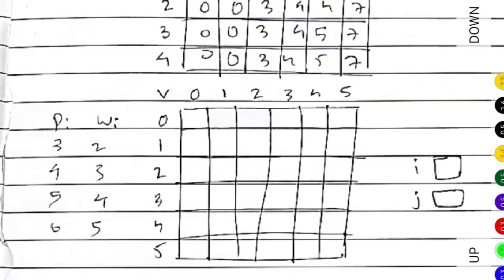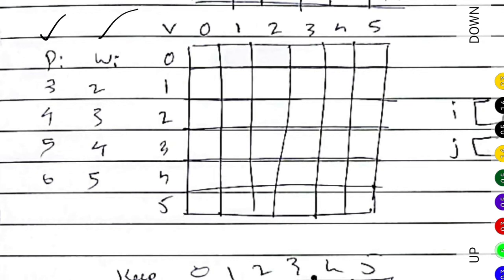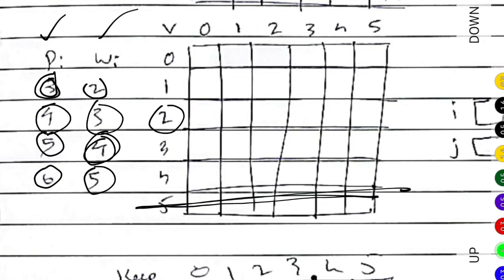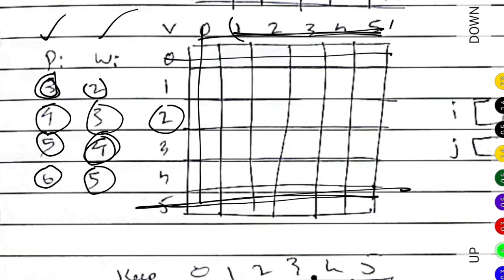Initially these are the profits and the weights of each object. Object 1 is weighing 2 kilograms and has the profit of $3, the second item is 3 kilograms and profit 4, the third object has the weight 4 and the profit 5, and the fourth object has the weight 5 and the profit 6. So there are only 4 rows and 5 columns. Actually it's 6 columns, because the first row and the column will be excluded. So it's basically 5 columns which has the capacity 5. In this problem we have been given the capacity 5.